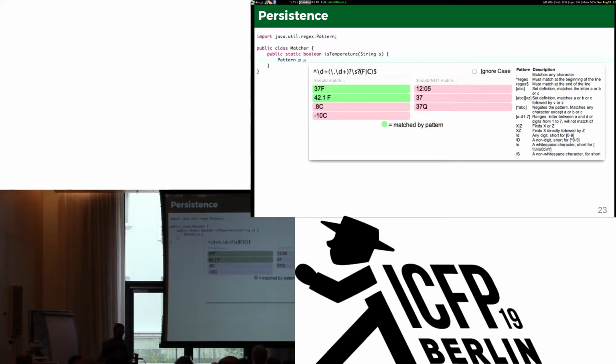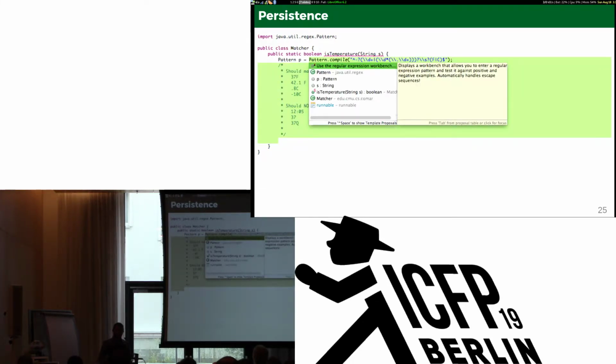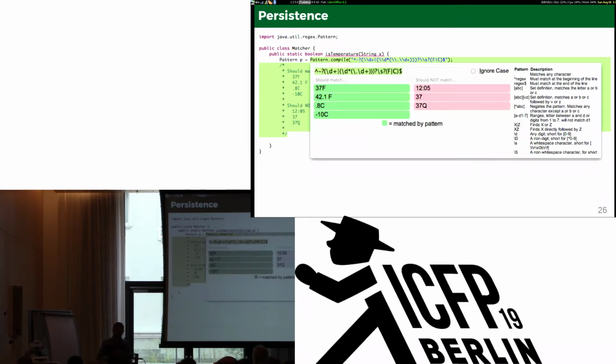So I showed you this example just a moment ago. What happens when you're done interacting with this user interface is you press enter and there's this code there, and then that user interface is gone forever. And so that's a problem if you want to edit that regex, add new test cases that you want to look at, and so on. In that prior paper, we had this really ad hoc method where you could select the code that was inserted, and then the regex palette would be responsible for parsing it and reinstating itself. So every palette had to have its own ad hoc Java parser in it, which is terrible. But that's the best we could do in this environment.